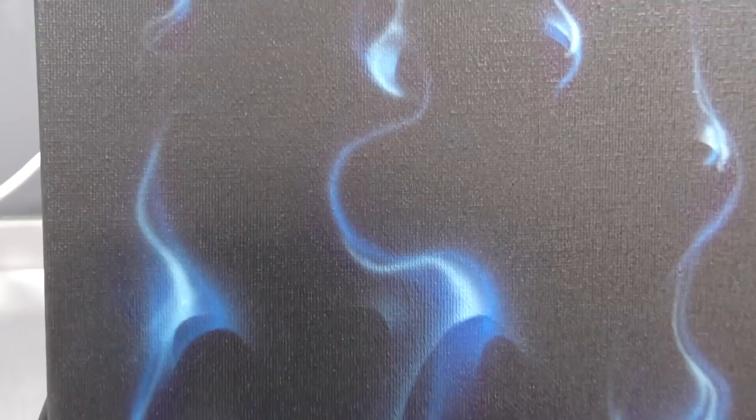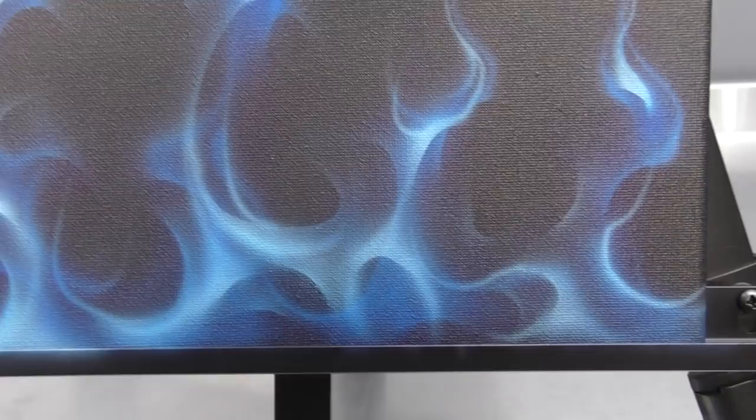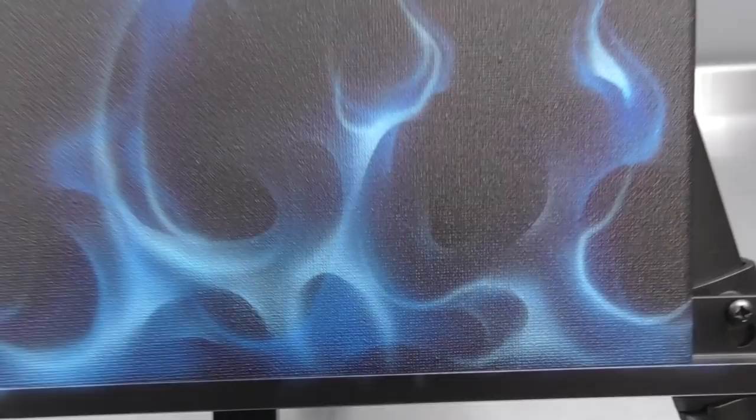You can really notice now how the complete artwork's nice and smooth and even. That crystal coat just flattens out all of your paint and just gives the completed work a nice, perfect look.